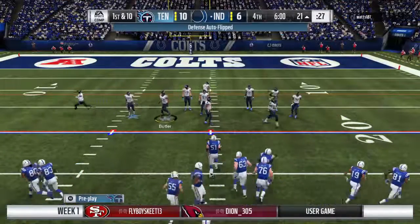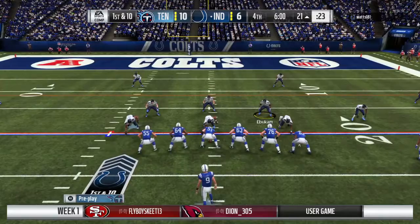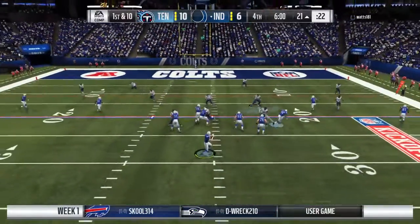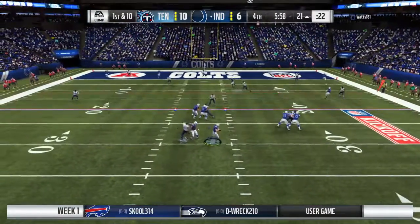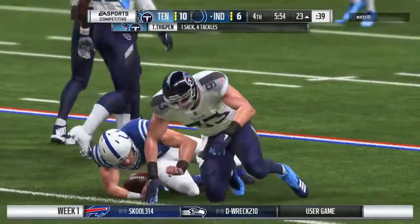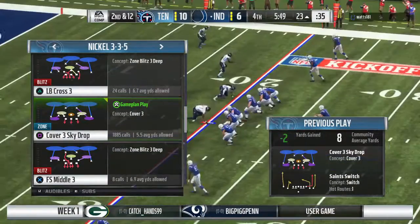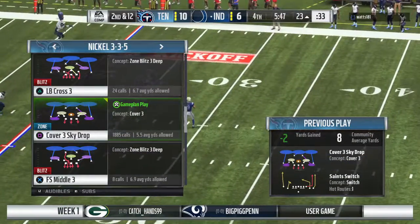What an opening weekend it's been already. Could the best finish be coming here on Sunday night? We'll find out as we come up on a 1st and 10. Back to throw here. And he's going to have to eat this one as down he goes. I know there'll be a little bit of criticism there because they went right back to the air after the huge pickup and ended up getting sacked.